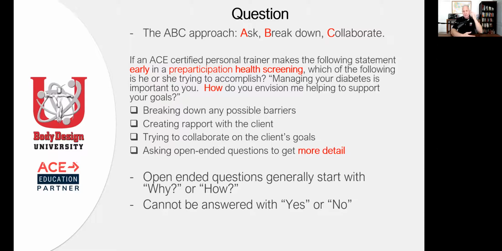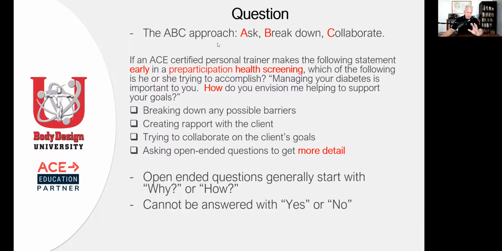Now I need more detail. So I want to actually know, what's your vision? How do you envision us doing this? Well, to be honest with you, Doug, I was hoping that we could do blah, blah. That's an open-ended question. Now I'm getting more detail. When I get that detail, now that's going to allow me to break down what I start to hear. Well, I kind of like to do A, B, C, and D, but I don't like to. Well, there's a potential barrier that we can discuss. Now we can collaborate.